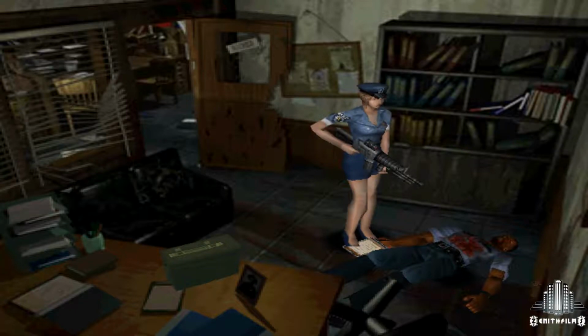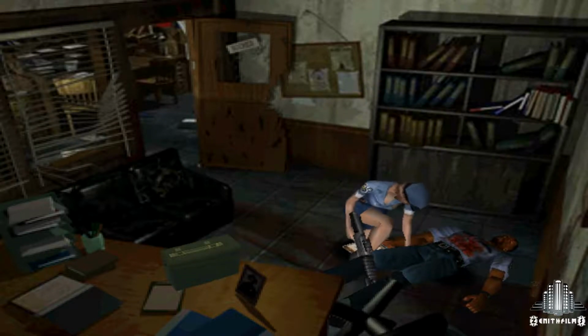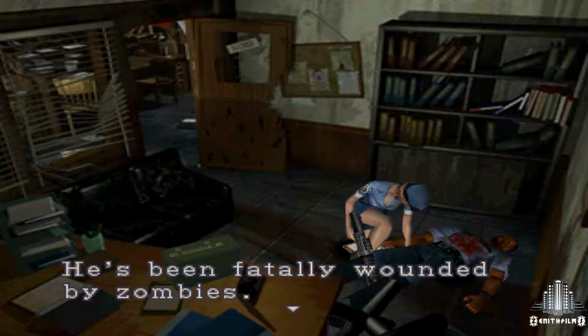So yeah, that ladder should be down then, because if he's already dead, that means Leon and Claire have already been in here and had the conversation with him. He gives them something, I can't remember what it is, and then they leave. And then when you come back, he's a zombie. Mm-hmm. So that means they're running around the police station right now. Yes, so maybe that's it. They're here, they haven't lowered the ladder yet, and Jill just happens to miss them. Yeah. He's been fatally wounded by zombies.